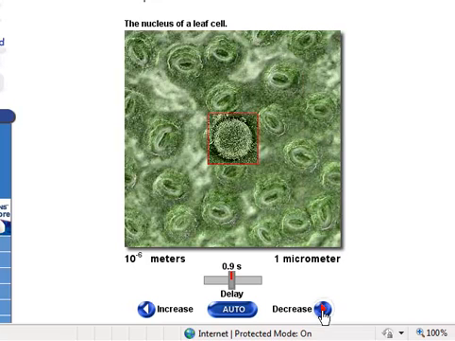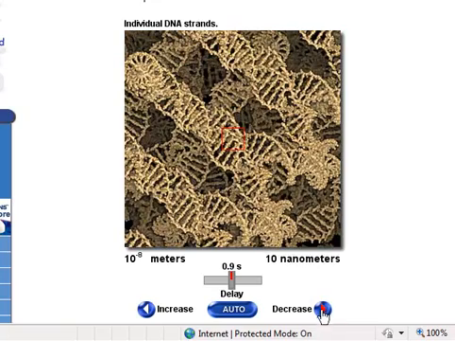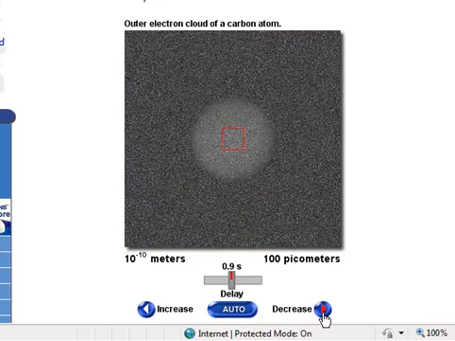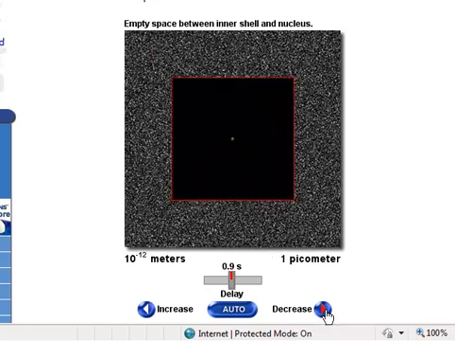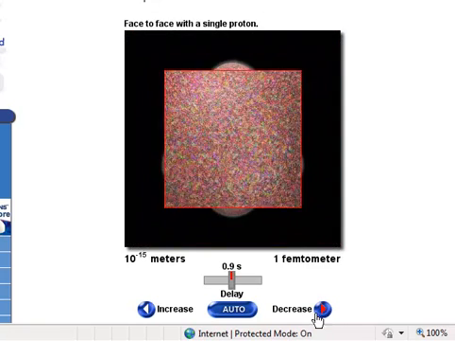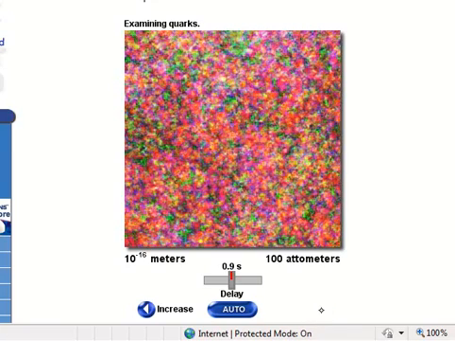So you keep going, right? You zoom in, you get a nucleus. You zoom in, you get chromatin. Chromatin is made up of DNA. That's what DNA looks like, actually. It's spiral. You zoom in, and now this is kind of an animation because we don't know what this looks like in real life. You get all these different atoms. Zoom in on the atom. You get a carbon atom particularly. Zoom in, and this is what the nucleus of the carbon atom looks like. And then you zoom in, and you end up with protons, and then, God forbid, quarks, which very few people really understand. Go talk to Mr. Haynes about that one.